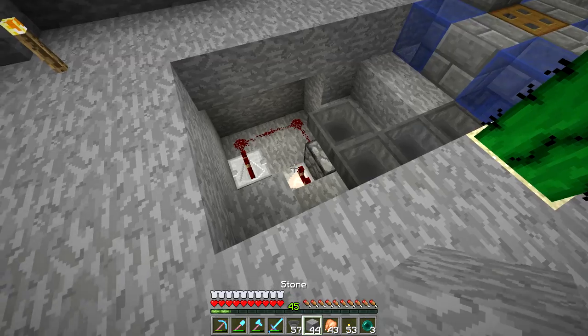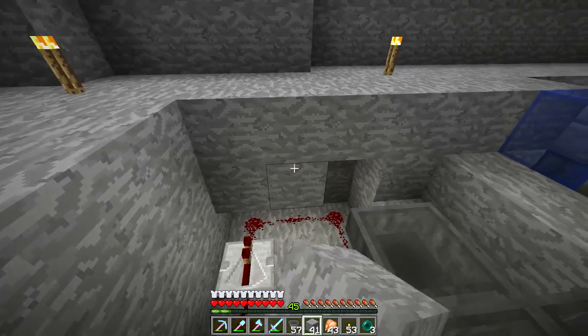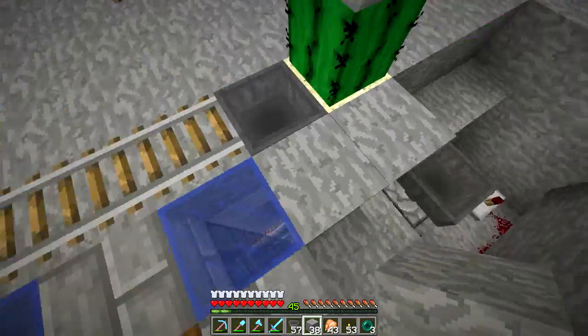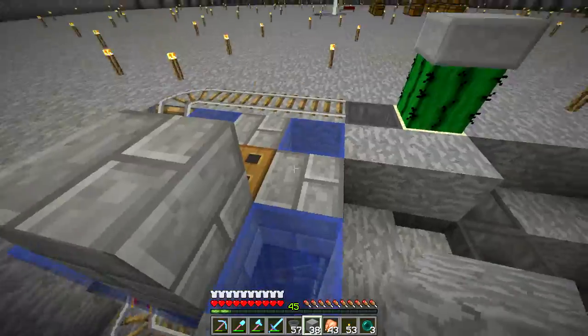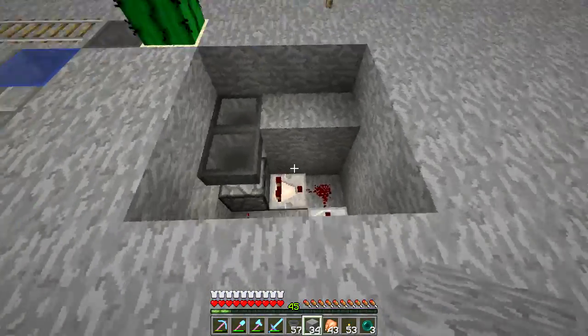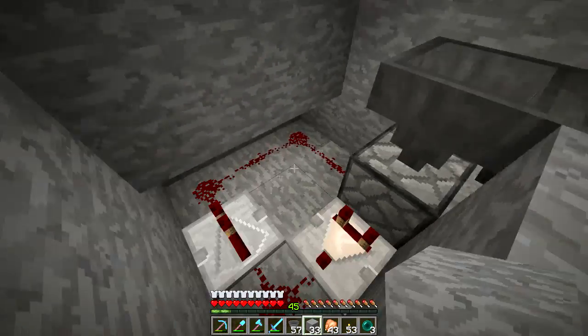So we can cover this all up now, and you will be able to see a little bit. You'll be able to see that dispenser or that hopper right over in there. That's fine. I don't care. I'm not that worried about it.